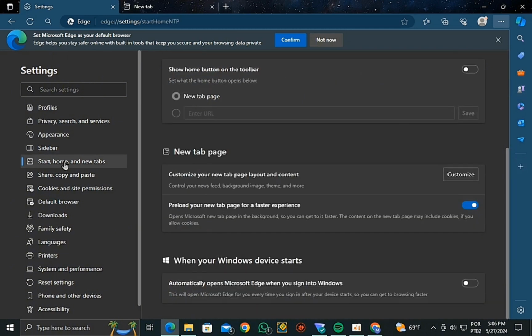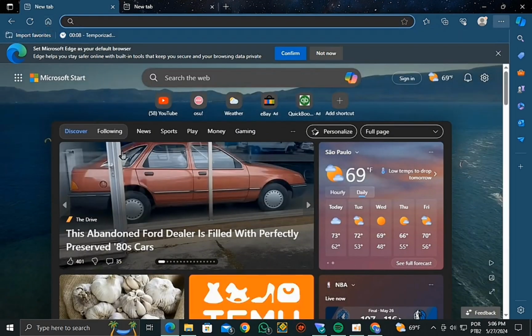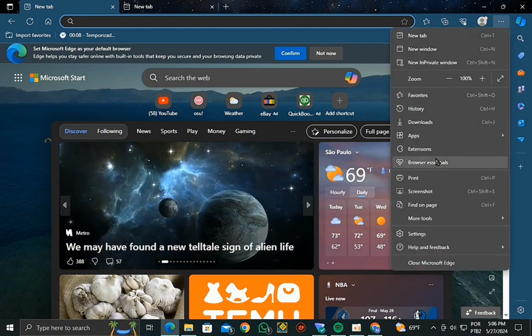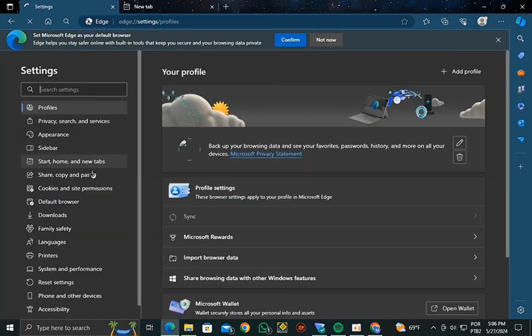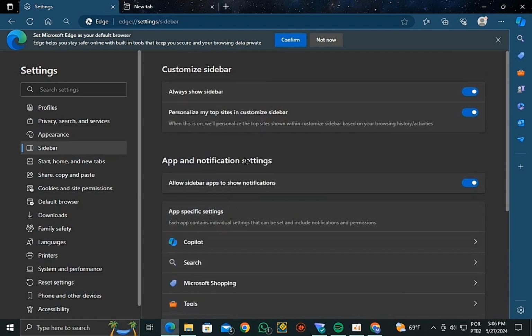Now, let's talk a little about the Home Screen tab and new tabs. In this first option, you basically select whether or not you want the home screen button to appear in the top left corner of your screen. Note that when I activate or deactivate that button, that is, a house can disappear or appear again. It basically allows you to click on it and return to the browser's home screen without having to open a new tab. This is a very useful option to return to the home screen without having to open new tabs.